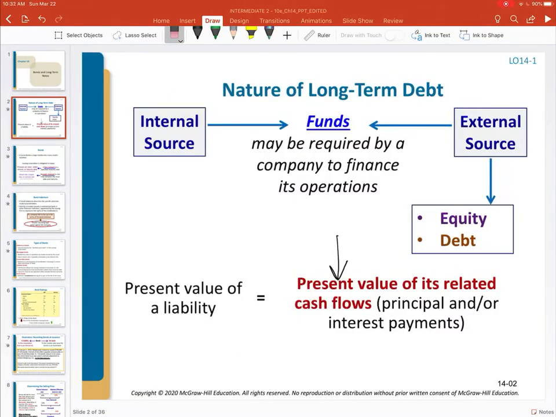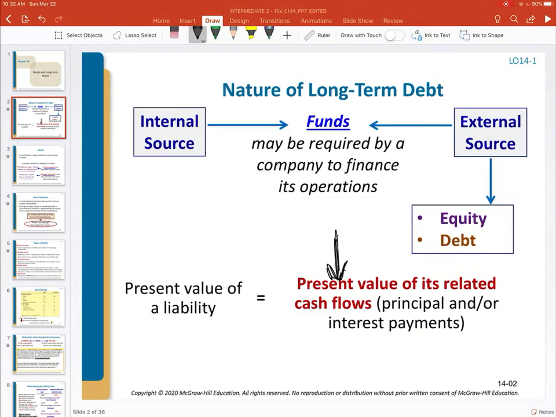So when we talk about long-term liabilities in general, what we have to be aware of is the fact that because these long-term liabilities represent cash outflows for a business out into the future, when we go to record those on our accounting records in the current period, we have to be aware of the fact that those future cash flows are not the same as what they would be worth in today's dollars. So as we discussed in the Chapter 5 recordings or lectures, what we have to do in these situations where we have these long-term liabilities is we have to go through the process of calculating the present value of those future cash flows.